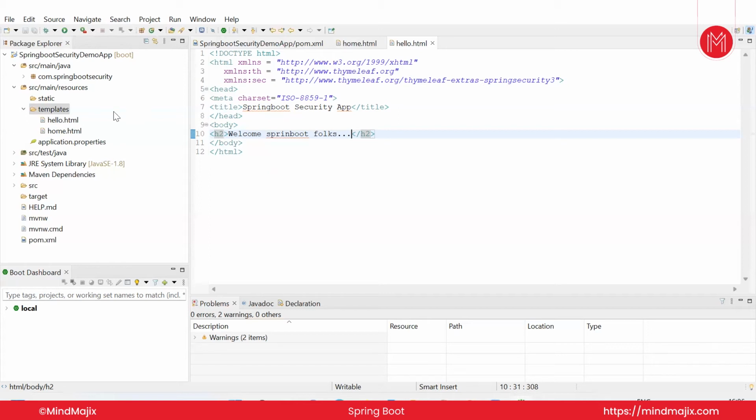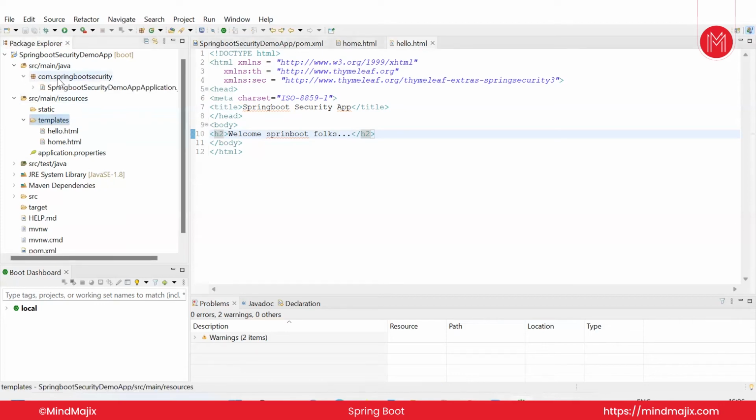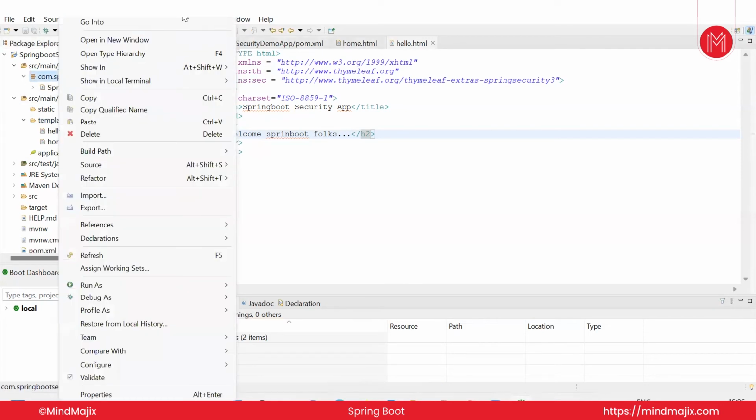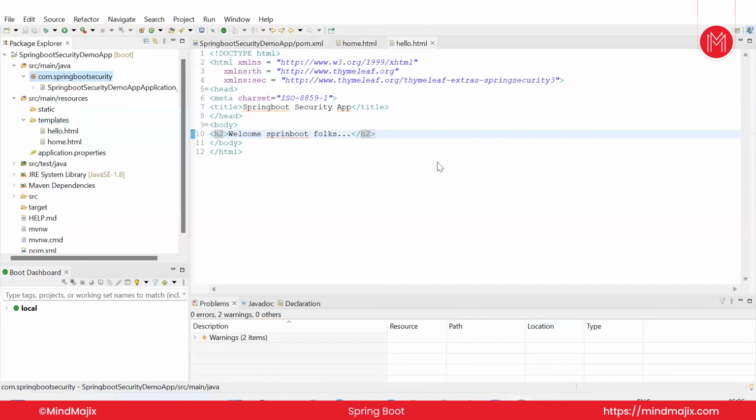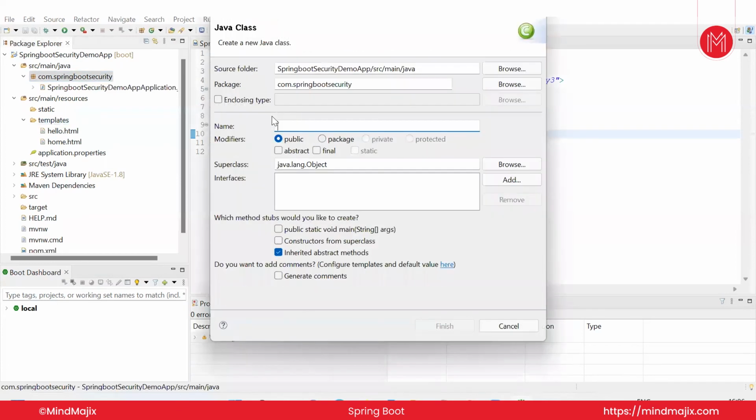simple MVC configuration file, a new class. The name is MvcConfig. Click on finish.